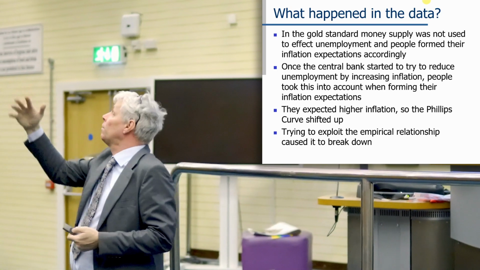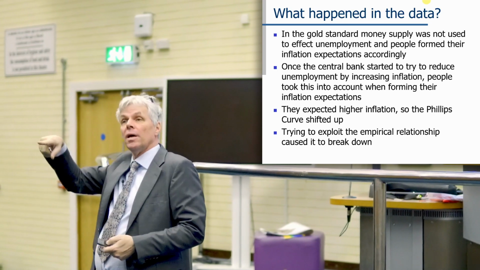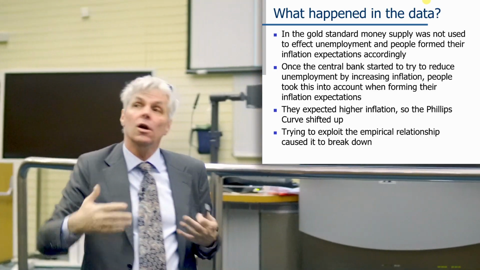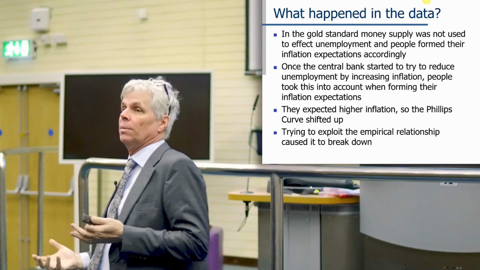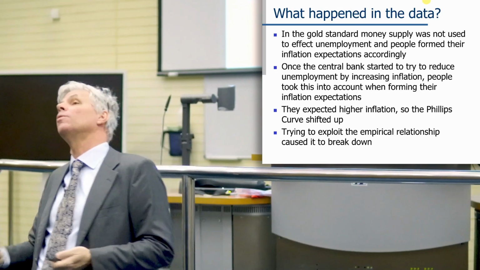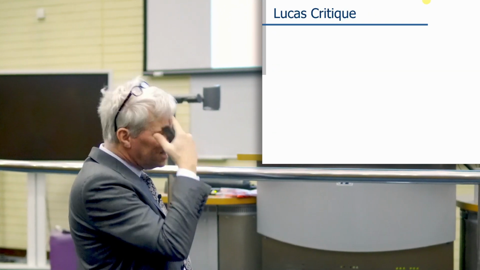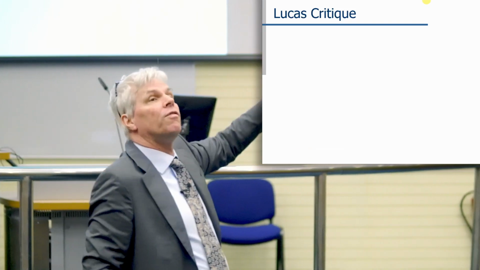They were never shifting before. Right? So since they weren't shifting, we could just move along it. But now, as we're trying to guess what policymakers are doing, we are shifting that Phillips curve up and down, and it's no longer a stable relationship. This thing that for 100 years was stable no longer is the moment we try to exploit it. Okay? Now this is a specific example of a general phenomenon.